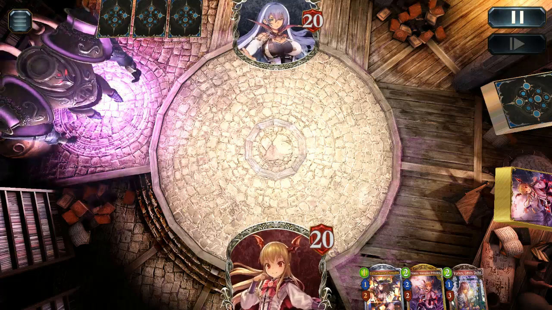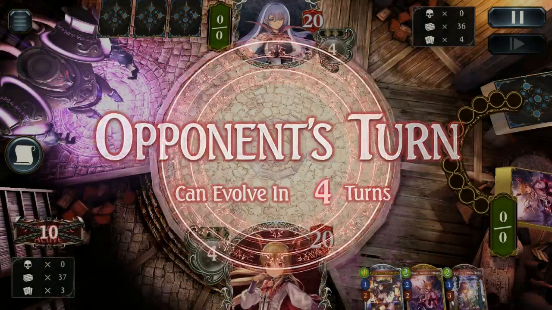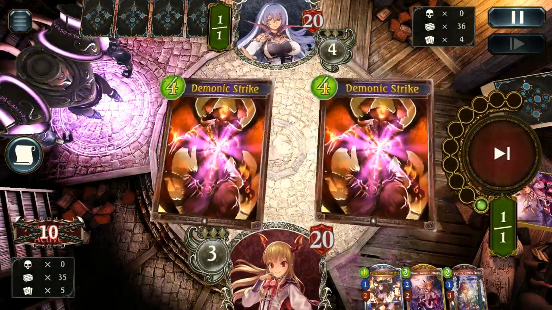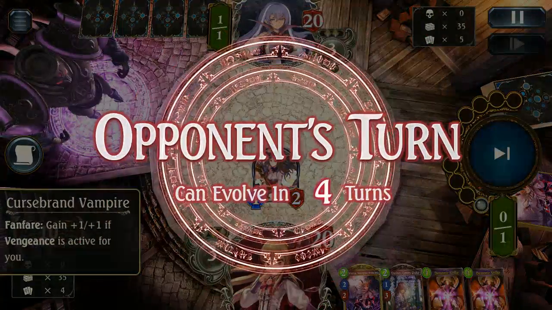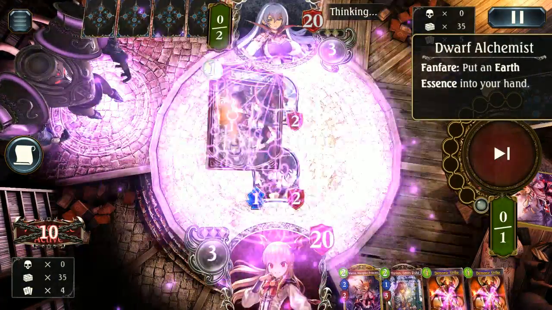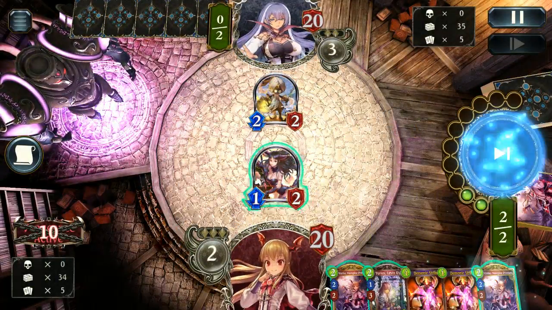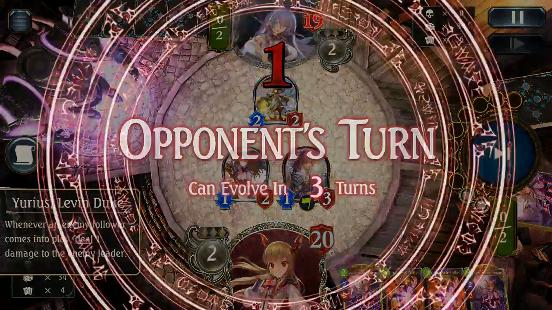So, we start out with a good hand. Two drops and a one drop. Not the best one drop, but definitely will do the job. And we draw the double Demonic Strike. Isn't always great to draw double of that. I mean, turn 4 and 5, or even turn 8, they're always good. Demonic Strike's a 3 damage burn. A 3 damage, 3 cost spell would be much, much better, but I'll settle for the Demonic Strike as it is.